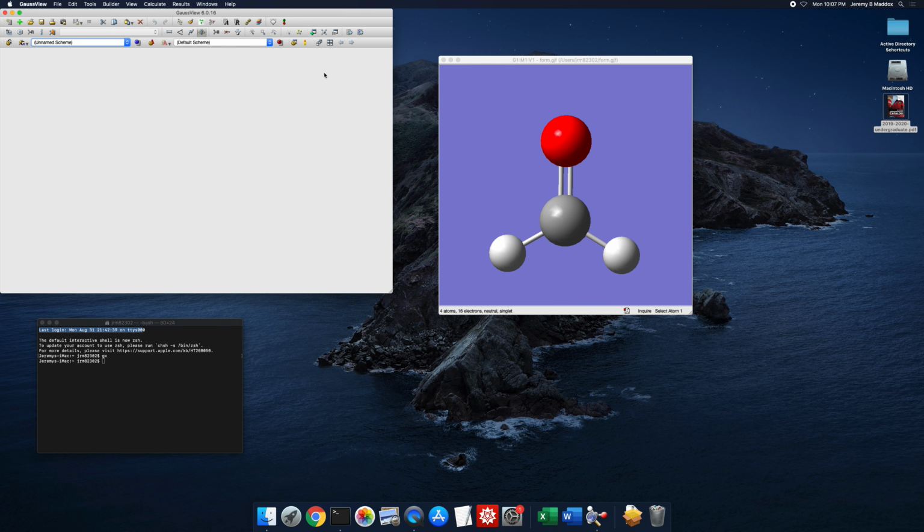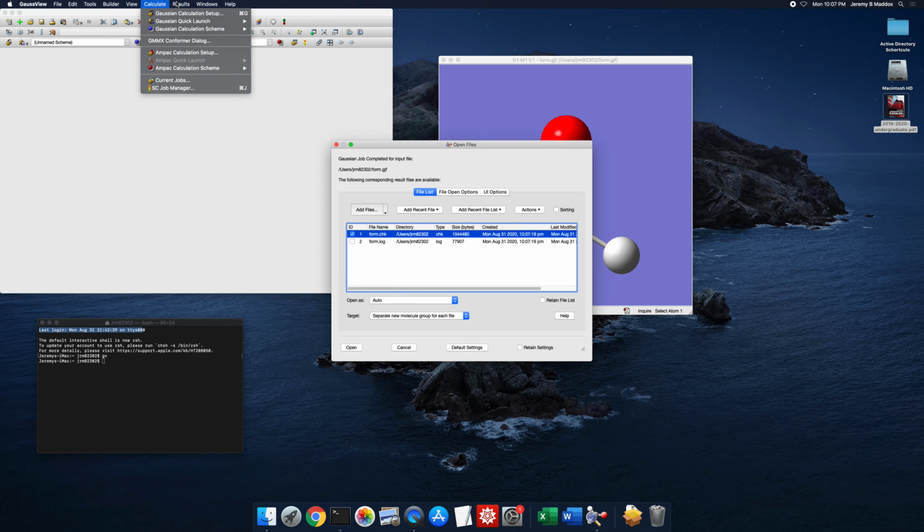You can actually monitor the different jobs, I believe, by, well, it popped up before I had a chance to do it. So you can go here and you can actually monitor which jobs are done or which jobs are running. And so we are going to go ahead and open, we have a choice. We can either open the checkpoint file, which has a lot more information on it, or we can open the log file. I'm going to go ahead and just open the log file instead. And so I want to show you what's in the log file.